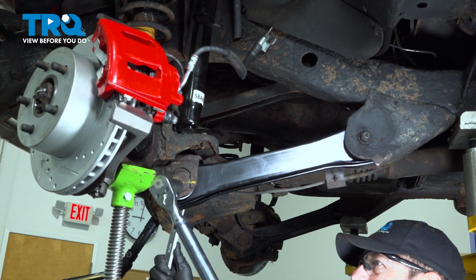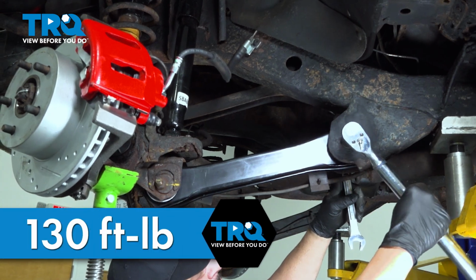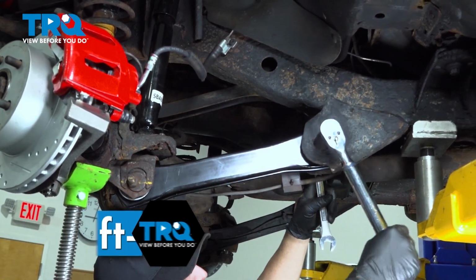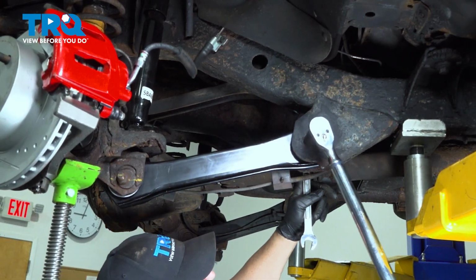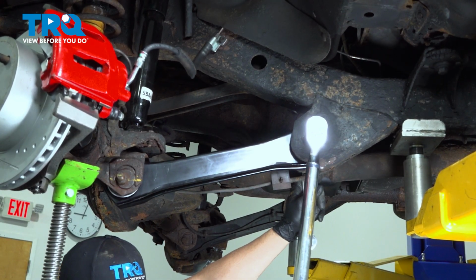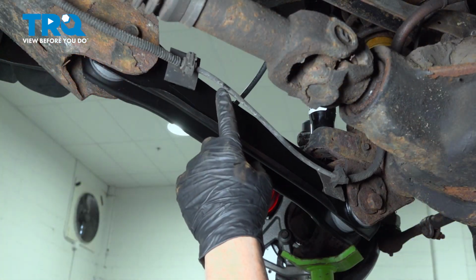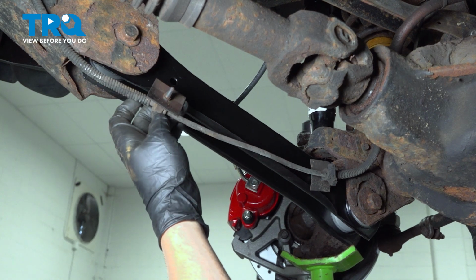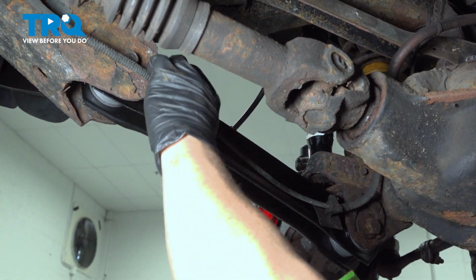All right, let's move to the back. We're going to torque the rear bolt to 130 foot-pounds. Now we can install our harness here. You're just going to press those little buttons right into the hole inside of the control arm.